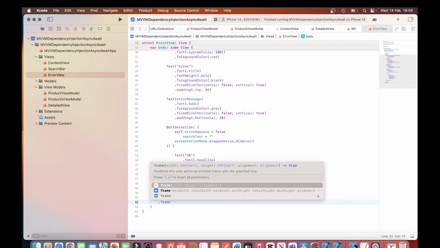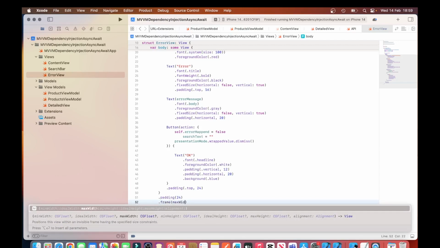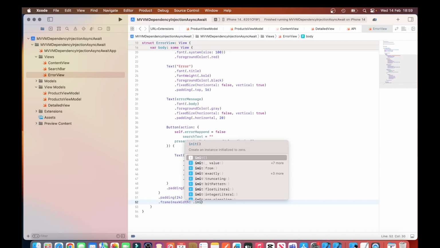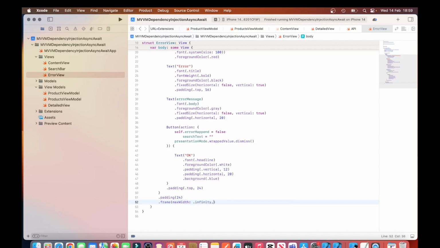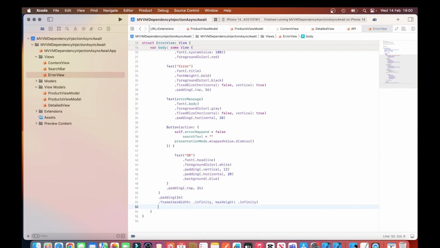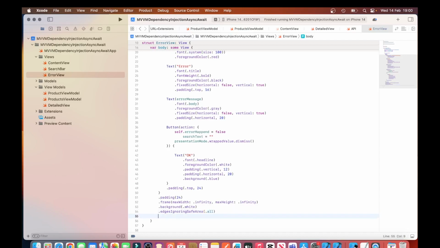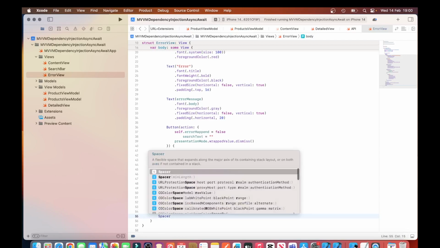Dot frame max width dot infinity, max height dot infinity, dot background dot white, dot edges ignore safe area dot all, and a spacer just to push it up a bit.